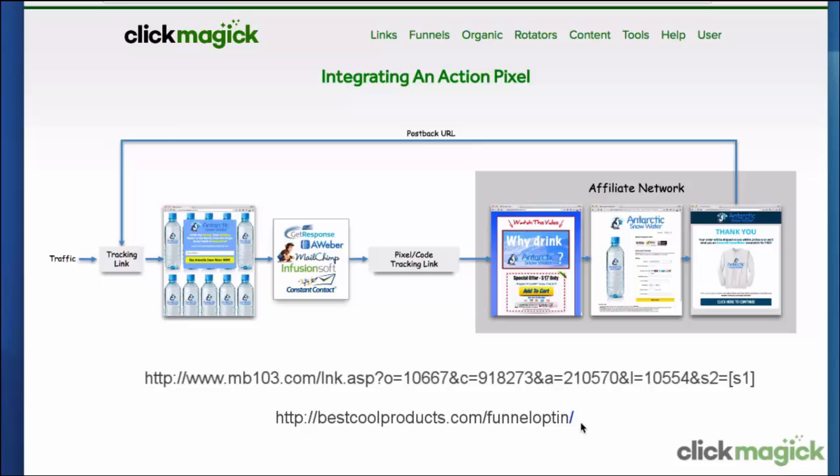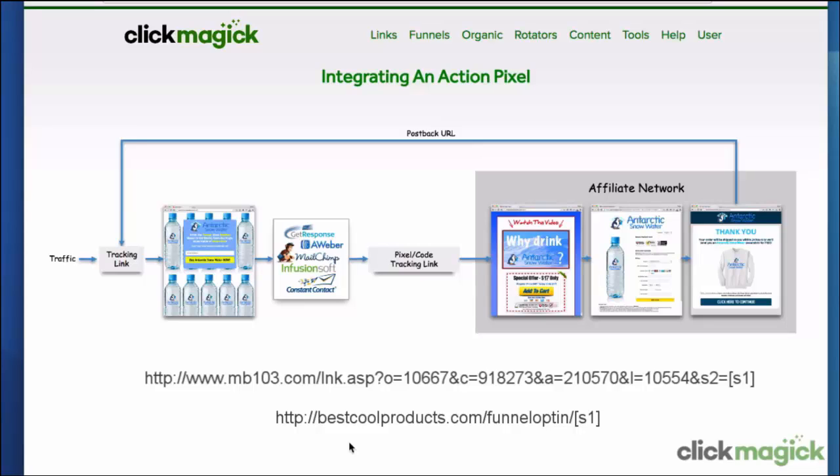Now recall that the click ID is passed into the landing page or opt-in page through the S1 query string parameter, and that the Clickmagick JavaScript code will convert the [S1] token in the HTML code to the actual value of the click ID. Knowing that, we can pass the click ID as a sub-ID to the pixel code tracking link by using the [S1] token in the first sub-ID position like this. This is the full link that you would need to use with the call to action button on your landing page or as the thank you page URL of your autoresponder.